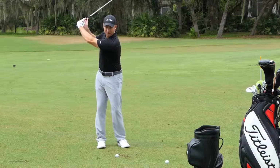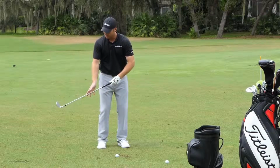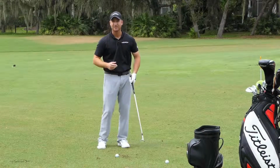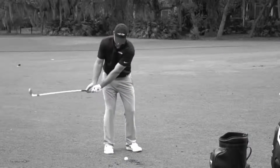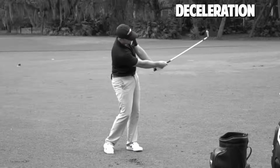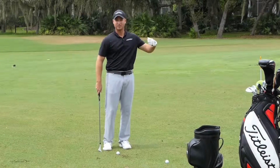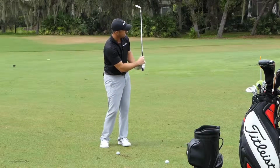If I go too far back, I accelerate, and then I have to slow down, and that club wants to whip past. As the club face starts to overtake the hands, the face gets really unstable and there's really no way to get control over that. So the trick to this is to get really exaggerated in what we're gonna do to make sure that we accelerate. So again, like I said, we're coming way back here somewhere and then slowing down, making a short finish.